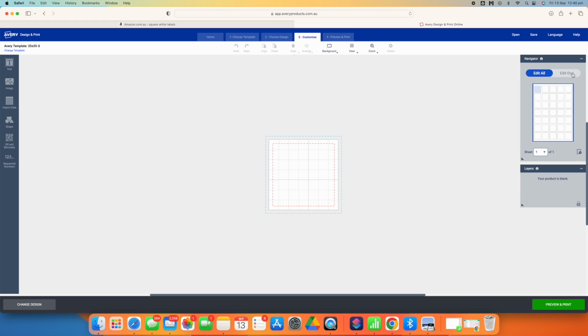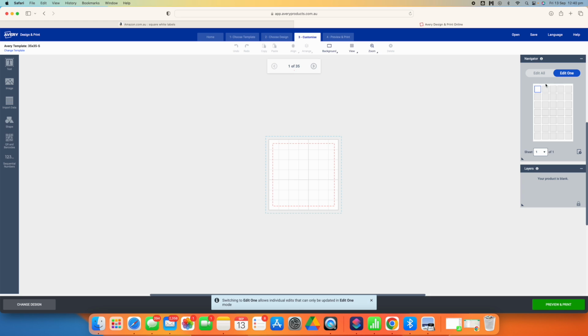Over here on the right, you can see that we have the blank template, which is the stickers that I have ready in my printer to go. And what we're going to do is either edit all or edit one. In this case, let's just make it easy and edit all. By editing all, it's going to populate whichever sticker you want to all of those boxes, which means that you have one sticker for the whole page. If you edit one by one, you're going to have to do the same process one by one until you complete the whole page.